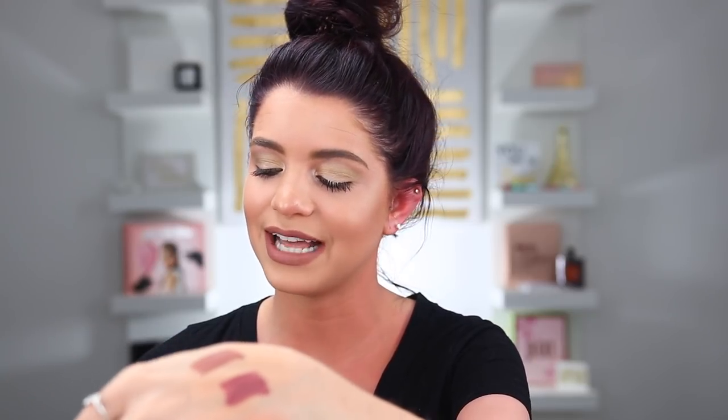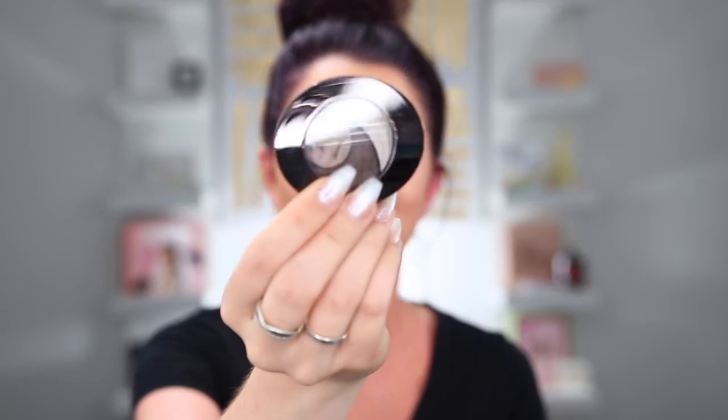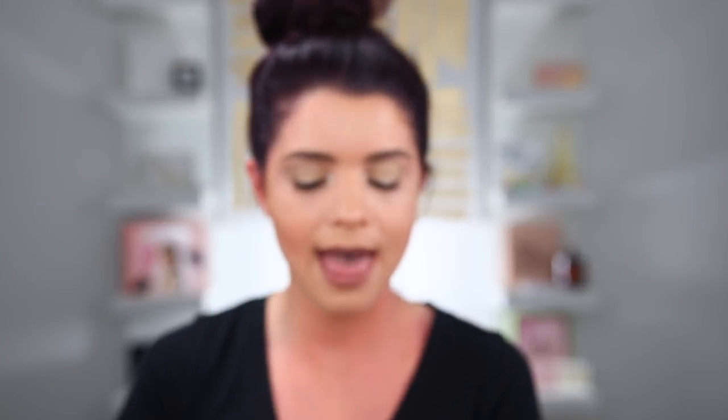I'm not really sure who this next one is from, so let's open it up. Oh, it's from No. 7. They sent over some products and a sweet birthday note — it's my birthday on Sunday and they wrote 'Happy birthday from all of us at No. 7, we hope it's extra special and that you get lots of birthday treats.' That is so sweet. Inside we have an eyeshadow trio with a bunch of different colors, a few lip products — a Spiced Latte and Berry Blush lipstick — and an extreme length mascara. Thank you, No. 7, that was so sweet of you.